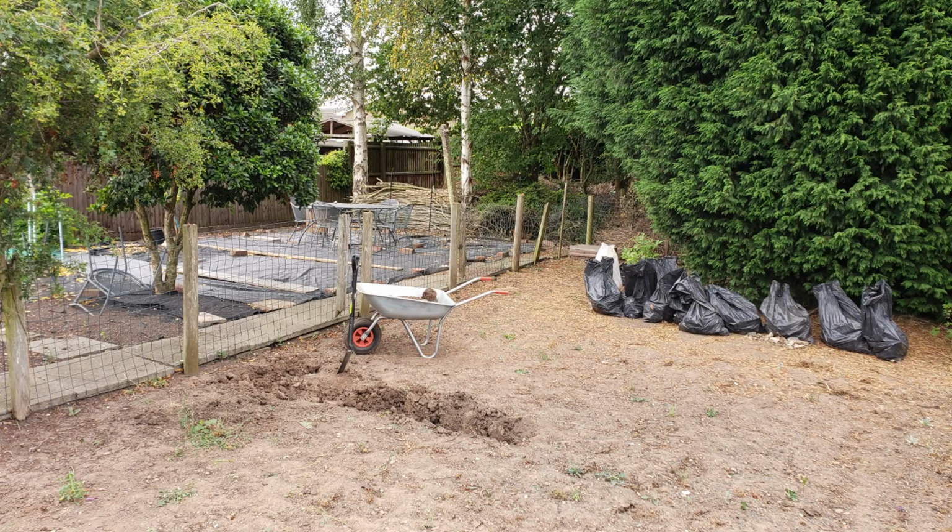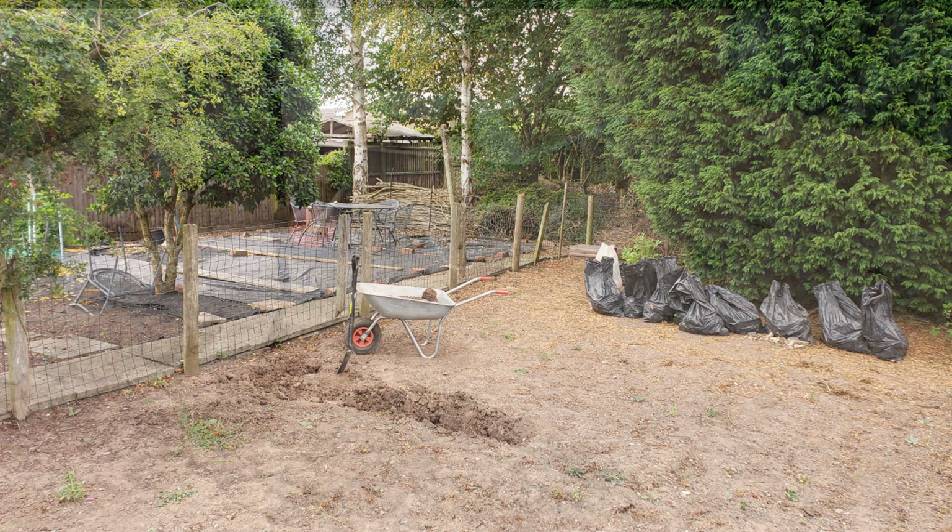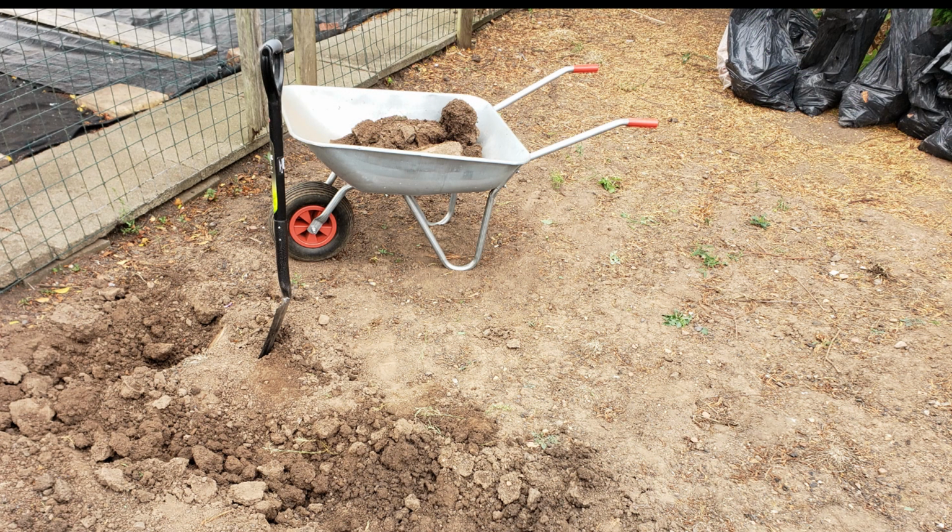So we just have a small picture slideshow, then I start filming properly and making videos, so you'll see that in a second. But this part is where I dug the foundation and put on the slabs and everything like that. It just started with a wheelbarrow, a shovel, and a small little hole.